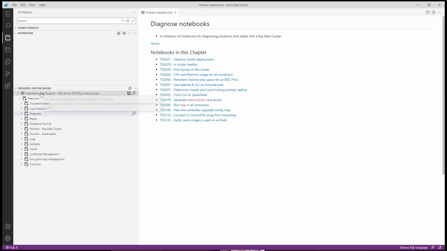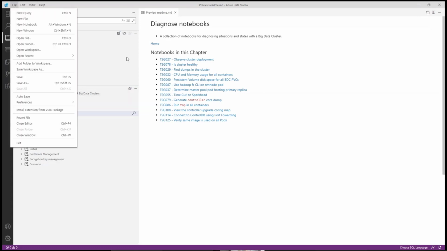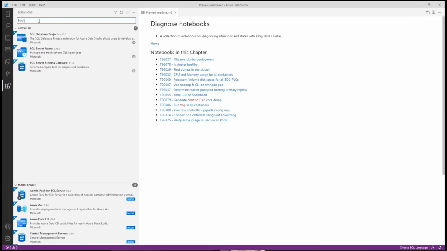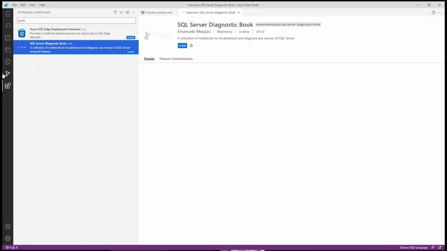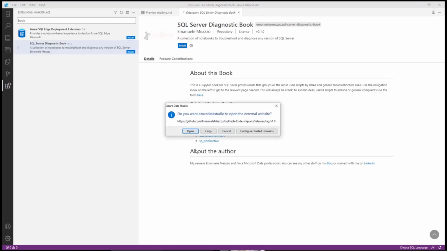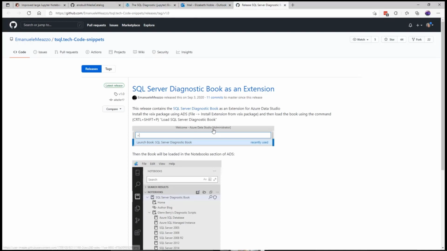In addition to the Jupyter Notebook that comes with it, if we go back to extensions, there's another book that's been referenced in many blog posts. MS SQL Girl on Twitter is one of the individuals who has written a blog post about this Jupyter book from Manuel Mazo. If you click install, it sends you to a web page and walks you through the process.